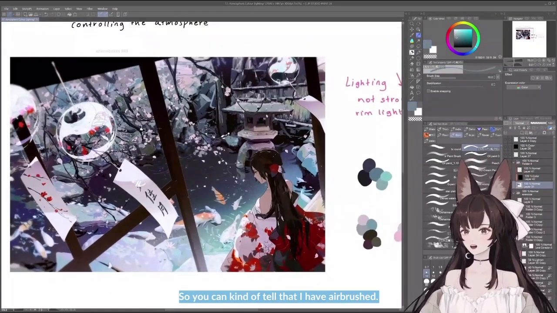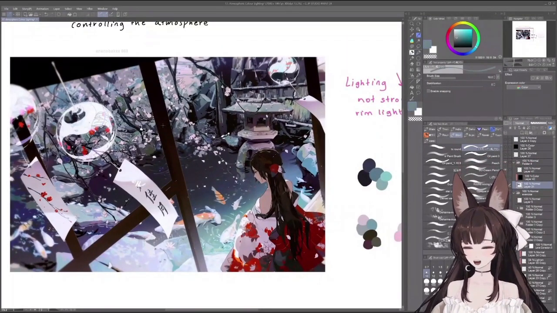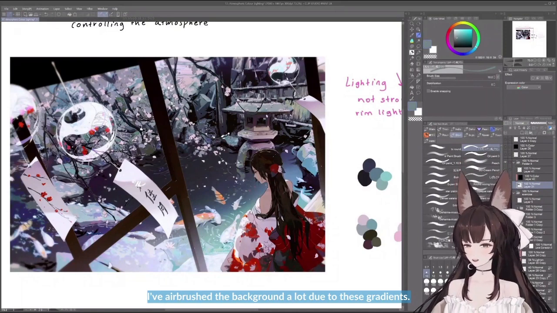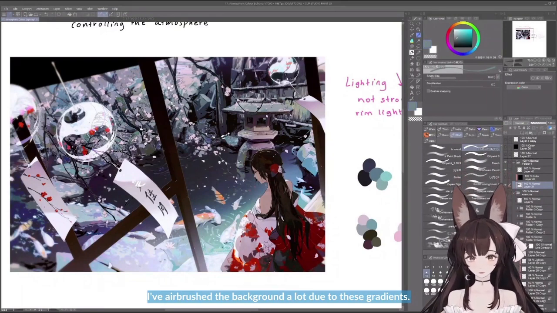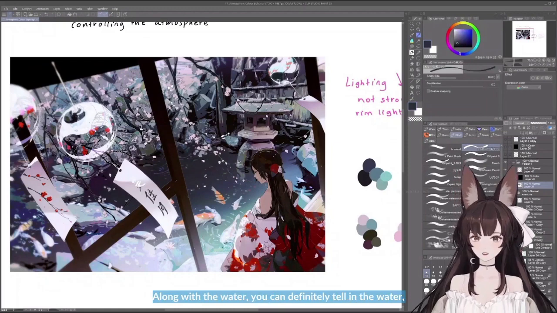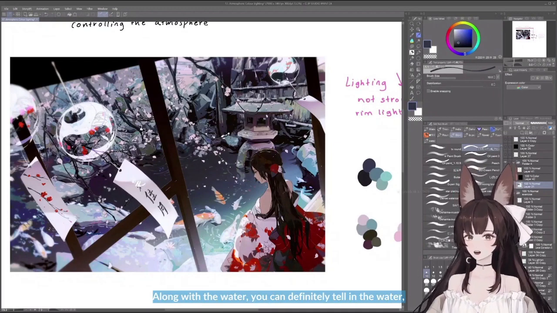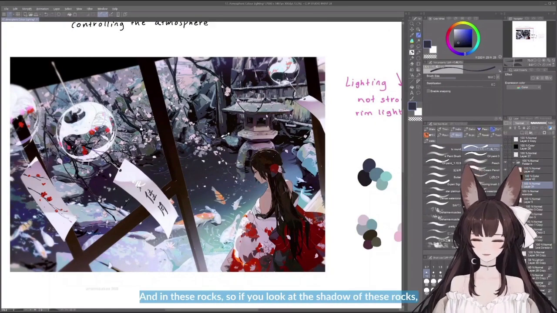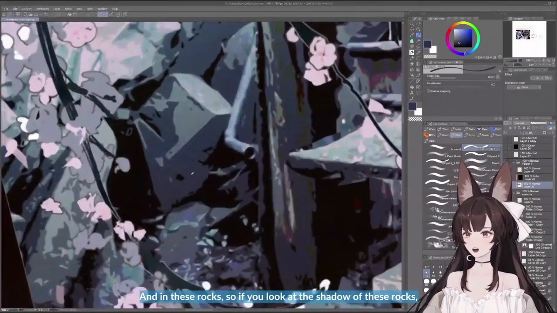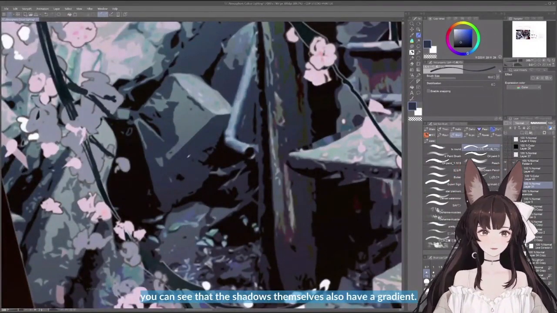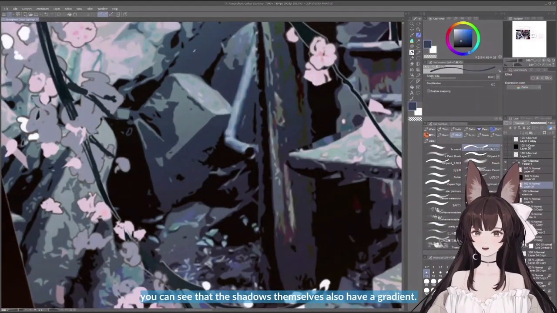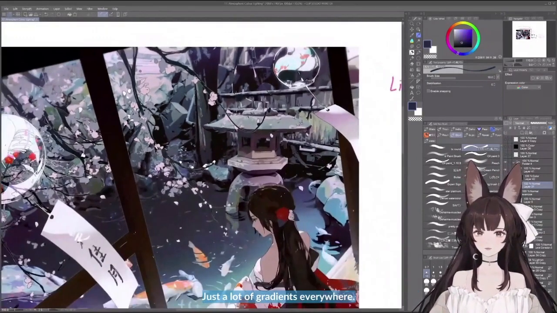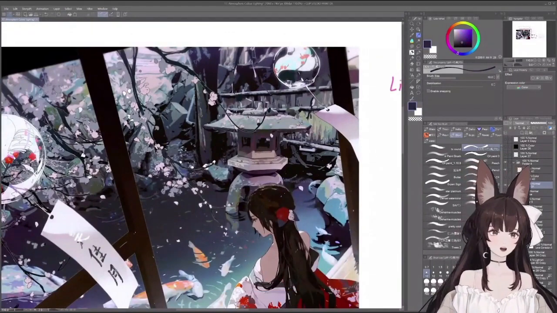So you can kind of tell that I have airbrushed the background a lot due to these gradients. Along with the water, you can definitely tell there's a lot of airbrushing. And in these rocks, if you look at the shadow of these rocks, you can see that the shadows themselves also have a gradient. Just a lot of gradients everywhere.